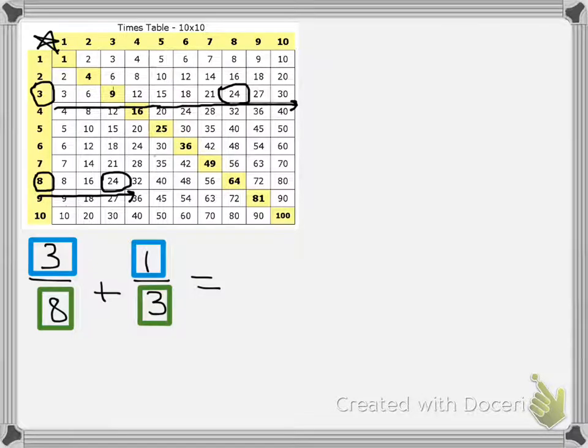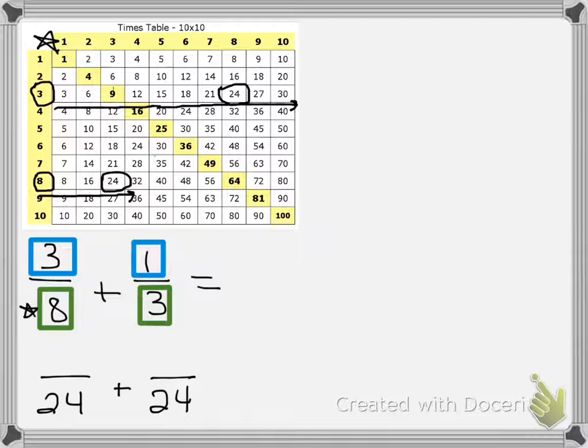So what I'm going to do first is I am going to write my new denominators, which is both going to be 24. I'm also going to add in my plus sign too, so I don't forget. And now I'm going to ask myself, what did I do to this 8 right here to turn it into a 24? If I'm not sure, remember, I can always use my multiplication chart to help me out.